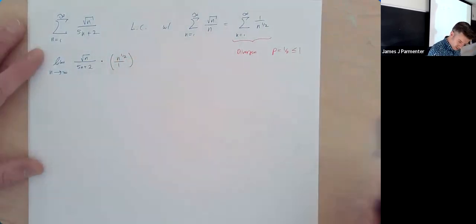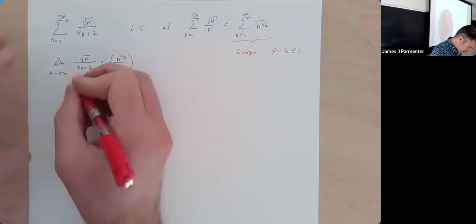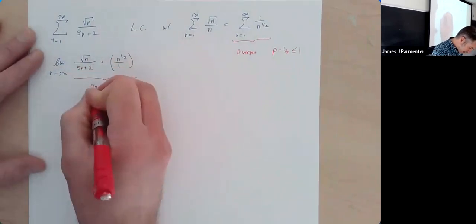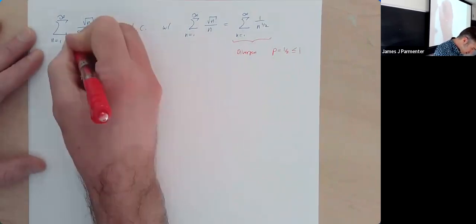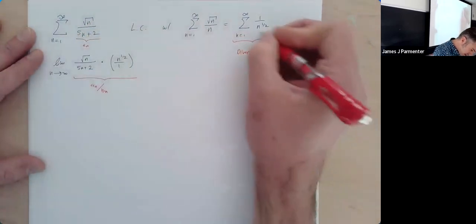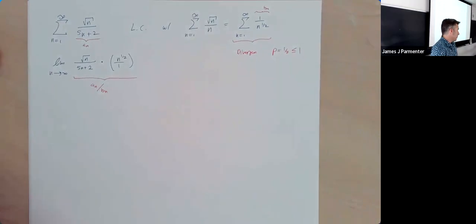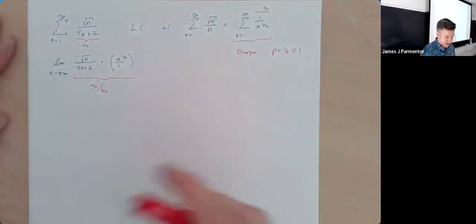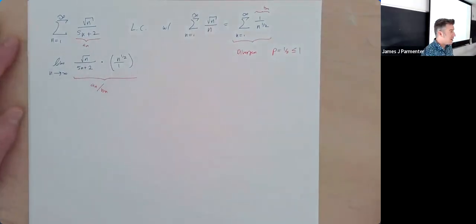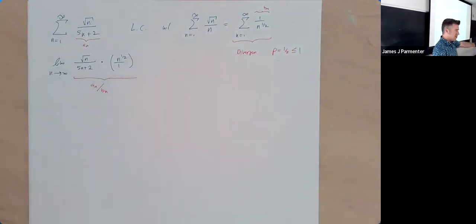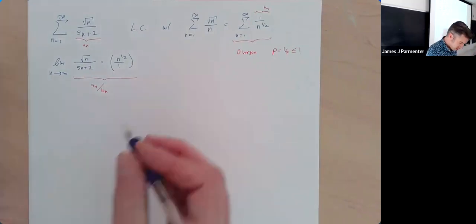Right, this is our a_n divided by b_n. There's a_n, there's b_n. But I did a_n times the reciprocal of b_n instead, because I just don't want to write out a million things all the time. And you won't want to either, right? Especially when we get to the ratio test, you'll be like, I really don't want to write this big thing over this other big thing. I'm going to skip that step and multiply by the reciprocal.